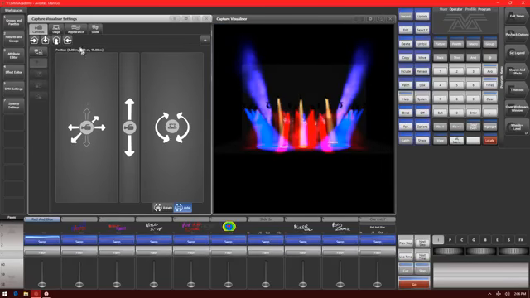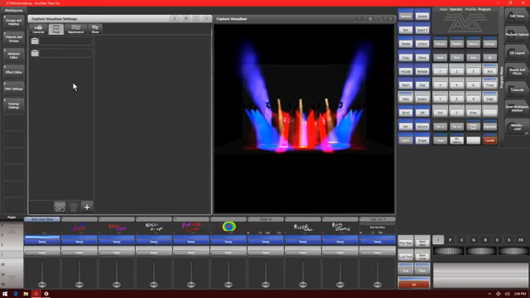If we click on the next tab over, the stage tab, here's where we can add objects into our internal version of Capture. Of course, with the internal version of Capture, all you can add in is a box. This is because the consoles don't exactly have the hottest video cards on the planet. So if we're trying to emulate a lot of things, it would start dragging the console down.